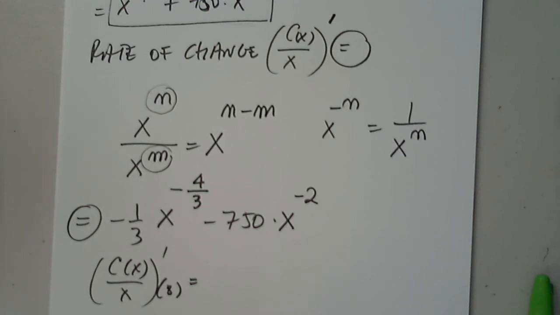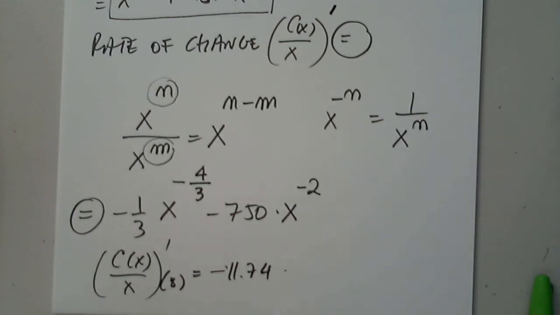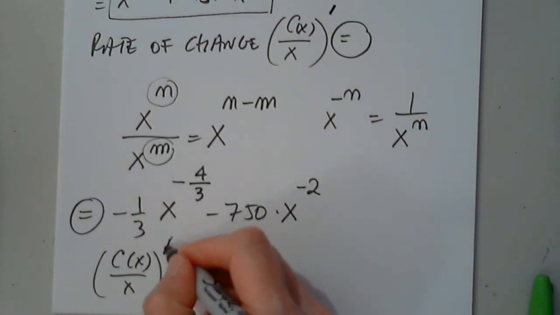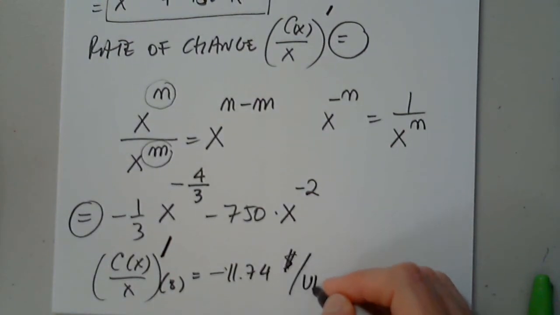Good. So I go boom, boom. I plugged in 8. Go back to highlight the entire number because it may be truncated. So it's negative 11.74. And what is the measurement unit? Can anyone give us the measurement unit here? And be very careful, it's a rate of change. I think dollar per unit. That's absolutely true. Thank you.